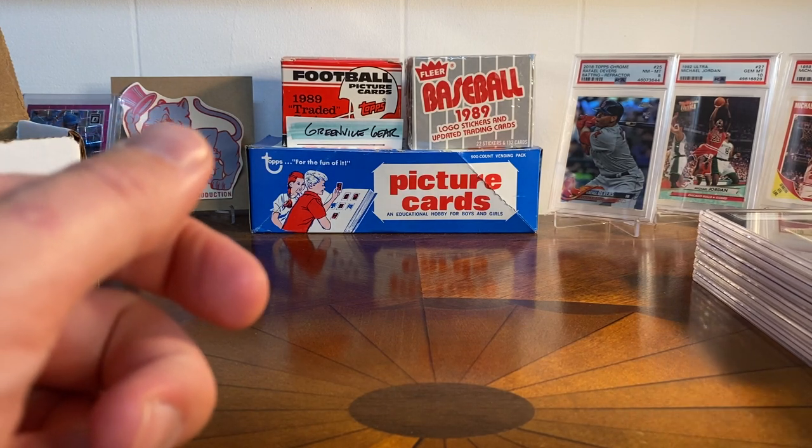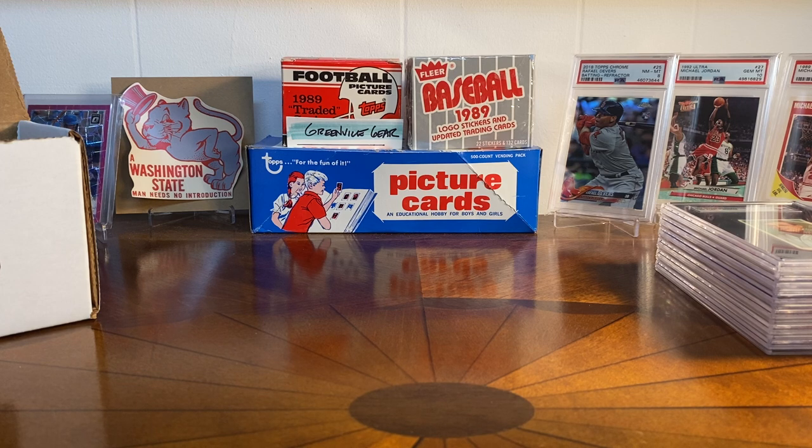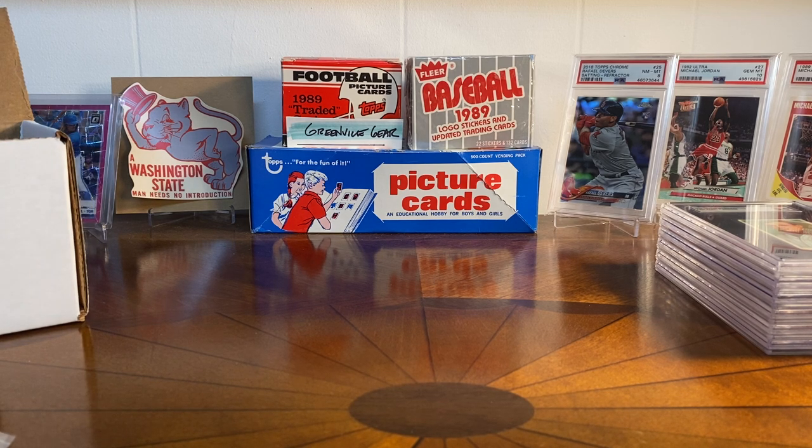So those were all the reholders — really fun. I didn't have to spend money on quite a few of those, which was nice. I'm more selective about what I'm sending to get slabbed these days, obviously with the price of grading. I sent four cards — two baseball, one football, one soccer. Let's start with the soccer card, which I got raw on eBay.